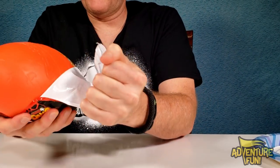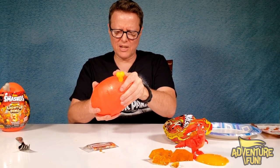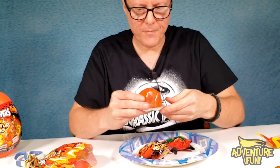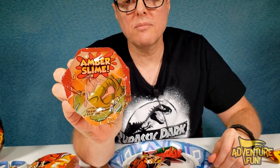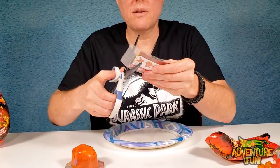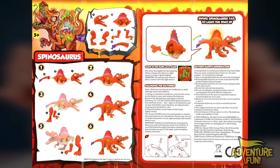Next. I believe this one's going to be our Spinosaur. So we got that yellow-orange bone. It's got the same things that we already went over, so let's just go ahead and crack them open. How would you like to have this for breakfast? A huge egg — it's almost like an ostrich egg is about this size. You can store them back in there if you wanted to. Maybe Easter eggs — fill it up with some treats, that'd be super fun. So you got the same guy getting smashed and pulverized by a meteorite. You're going to have the same stuff — you've got your amber slime, and there you can see the head and the tail. Same stuff, just going to unzip them and put them together. You've got your instructions — the same front, but this time on the back you've got your spinosaur.